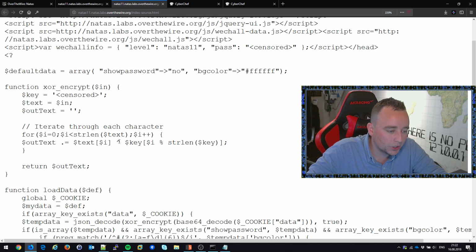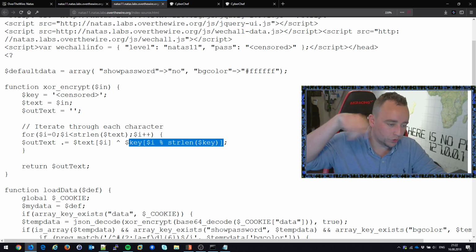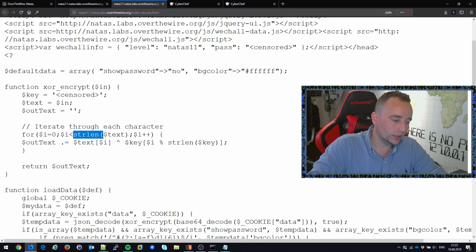This is designed for XORing. We're going to XOR it with the key at the following location, and actually the key at the following location modulo string length of the key. So this is basically going to repeat XORing over the key over and over again as long as we are lower than the text, the input size.